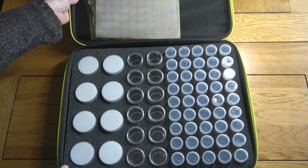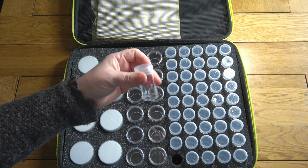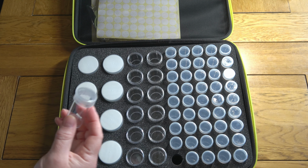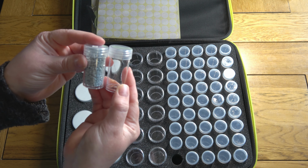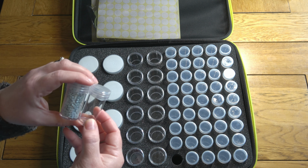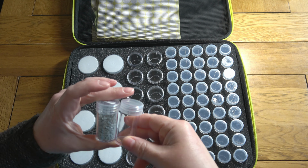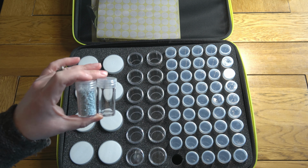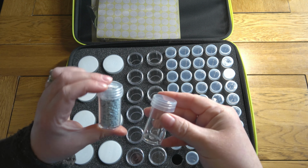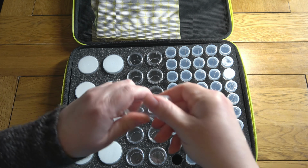Ooh. Wow, that is a lot of storage. Do you know what? The small ones are like a normal Art Dot storage one pretty much. I got this ready because I was going to tip this in and see how much goes in them. And on the picture, because I assumed that this whole case was small, I thought that the small ones were going to be tiny, like they were only going to be good for the really small colours. But actually that's going to take a full, like the same as this, which means the other ones are going to take loads.